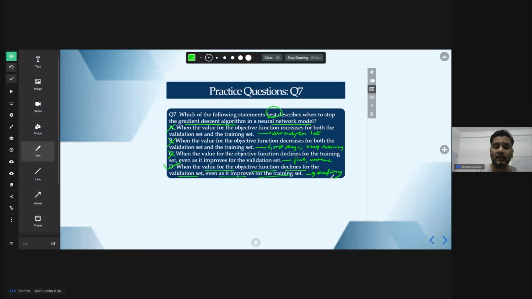Okay, so understand all these statements, guys. All these statements depict something different. Again, I'll repeat. During training, training set error always keeps decreasing. Validation set error starts to decrease, and after a point, it increases again. This means the model is kind of overfitting. Overall, please remember as a student for the exam, training error always decreases, validation error first decreases, then starts increasing. You stop your gradient descent when validation error increases, even though training error improves. This prevents overfitting, right?